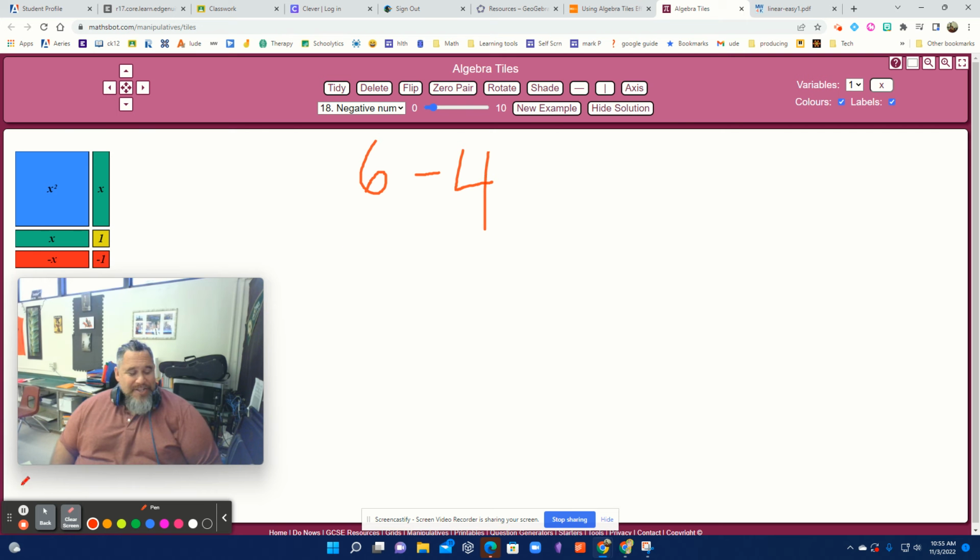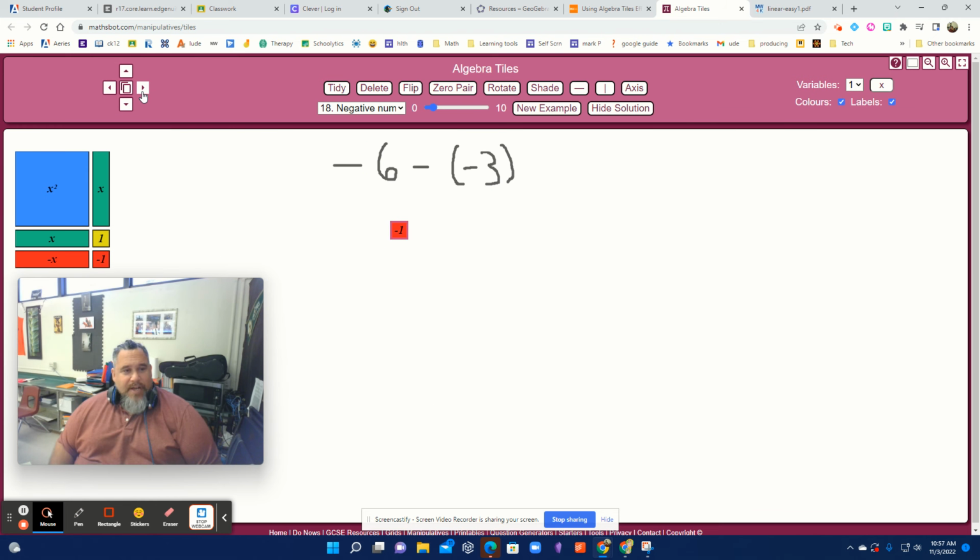Now, you guys are used to this. You saw this back in first grade, and it looks something like this. There's 6, and what's cool about this is you only have to draw the first number, right? And then you come over here and you take away 4, and you have 2 left, right? Really easy.